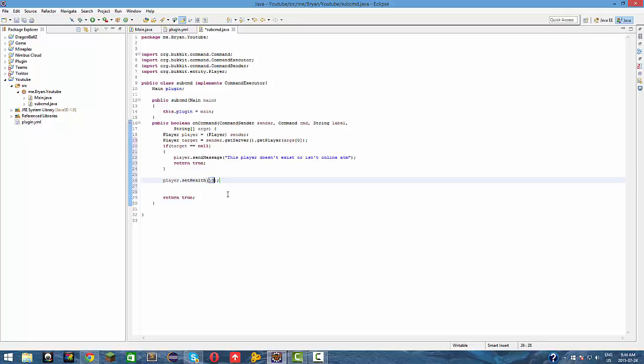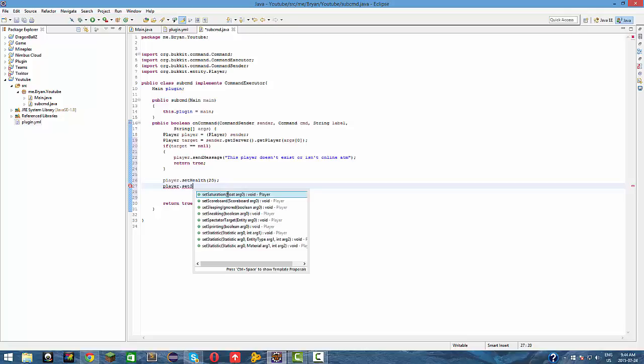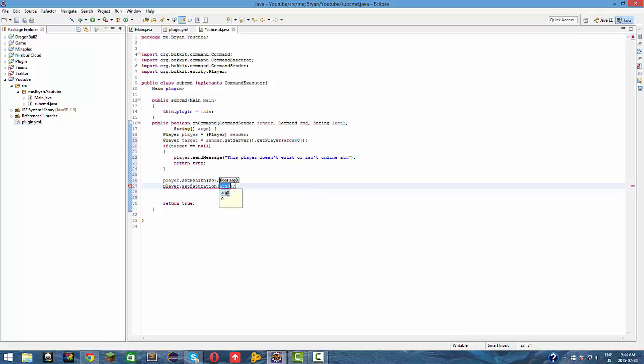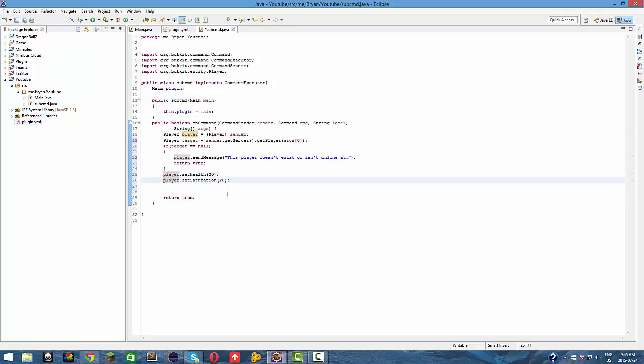To get your player to half health, 10. If you want 3 hearts or something, like 5, I don't know. So we're going to set their health to 20, and we're going to player.setSaturation, also to 20. So it'll set their hunger bar full, and it will set their health to full, of course.